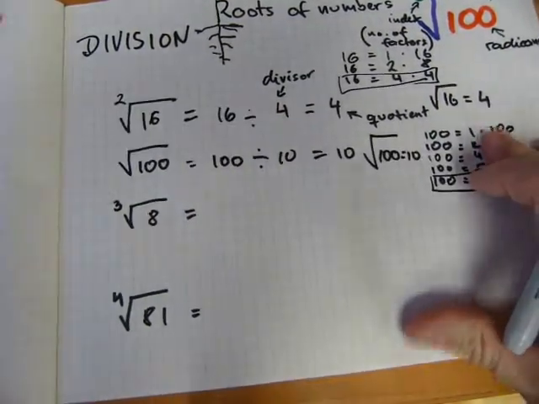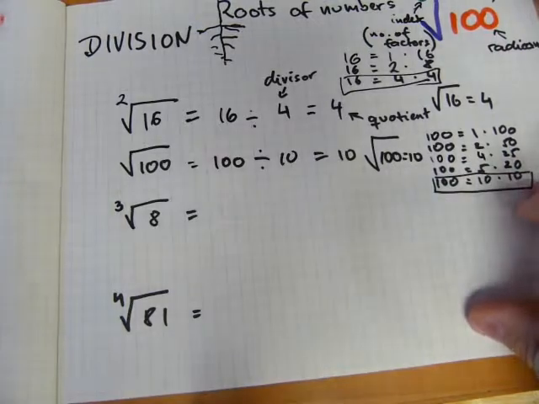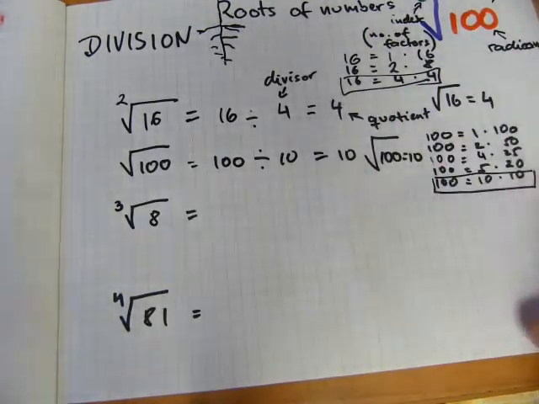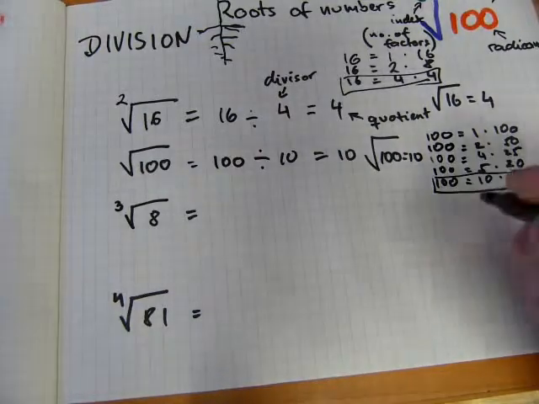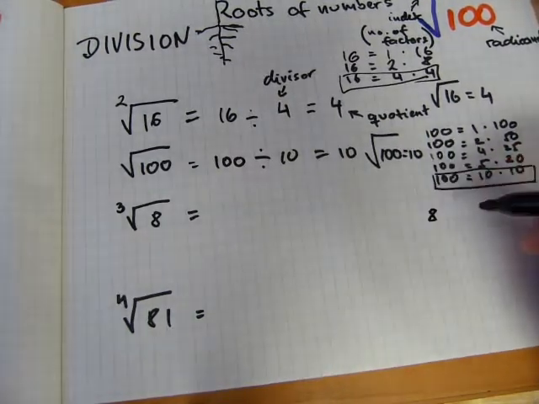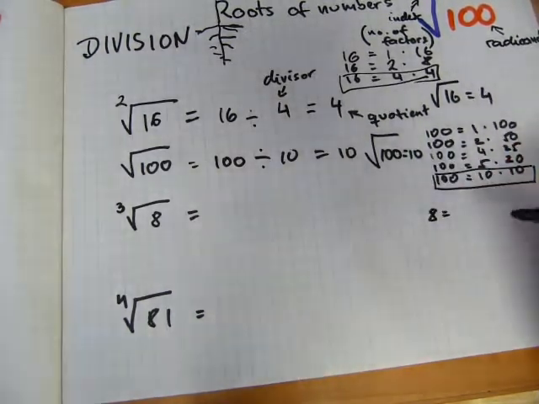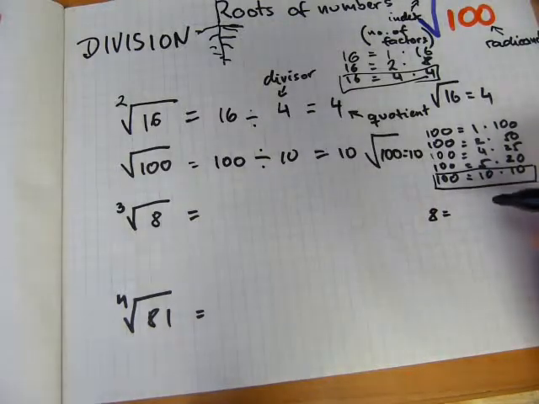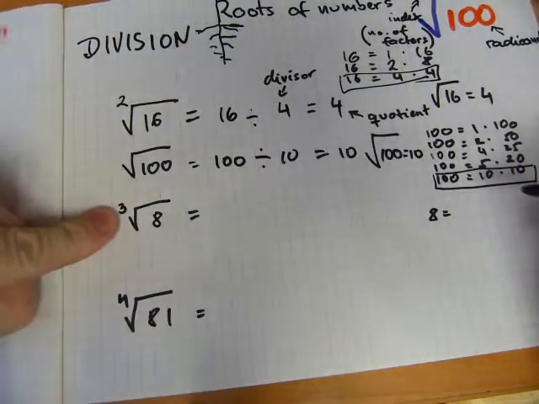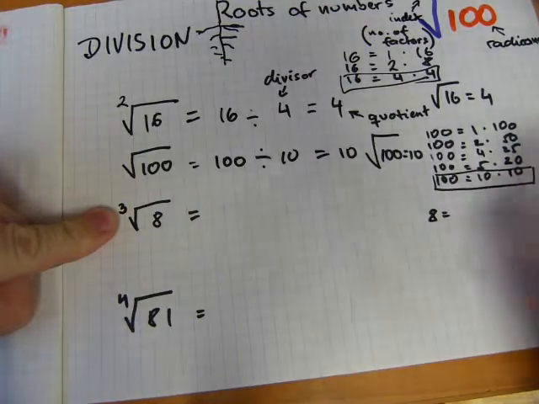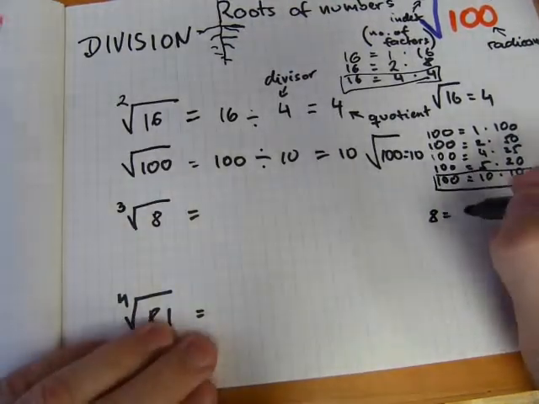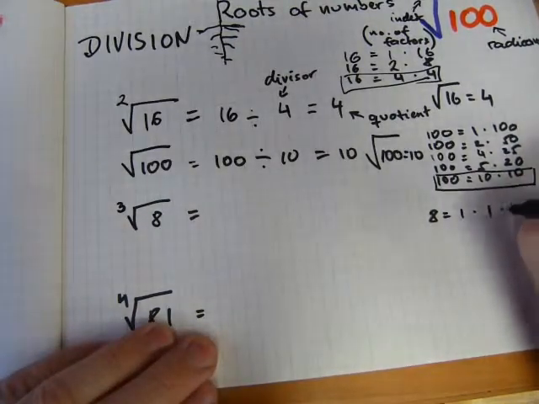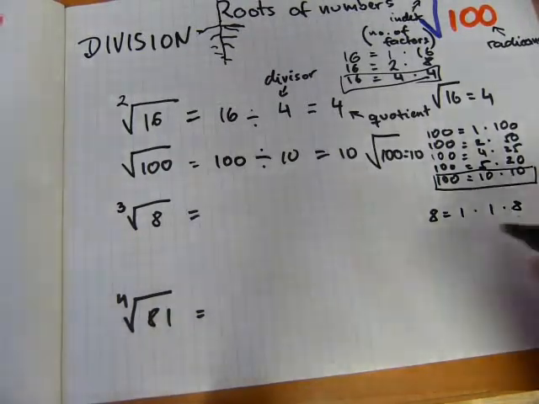How about this one? The cube root of 8. How does this factoring work with the cube root of 8? Very straightforward. Works much the same way. 8 needs to have 3 factors instead of 2 factors. Now with the index number being 3, I want 3 factors side by side that equal 8. Super simple. 1 by 1 by 8 is 8.